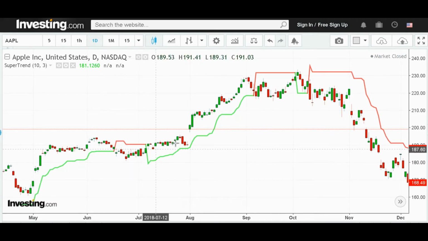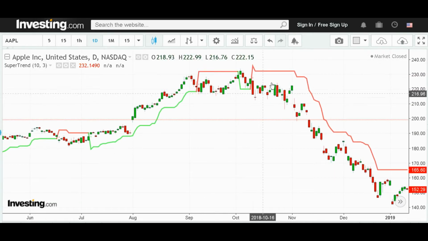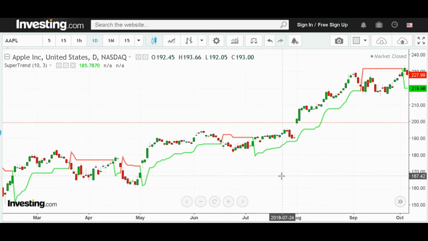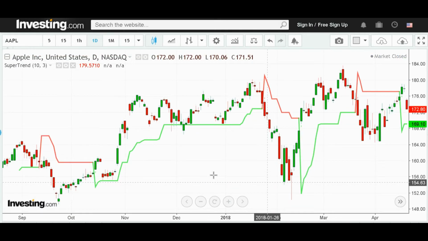I mean, you get to enjoy the runs up, and you get to avoid all the big waterfalls, as they say. But when it's sideways, it's not so good because you're going to be doing a lot of buying and selling, and you're not going to make a lot of money that way. All right. So is it my favorite indicator? I don't know about all that. You might want to combine it with other things that can help you, such as RSI, stochastics, things like that. And I have videos on all those things. So feel free to check out my technical indicators playlist.